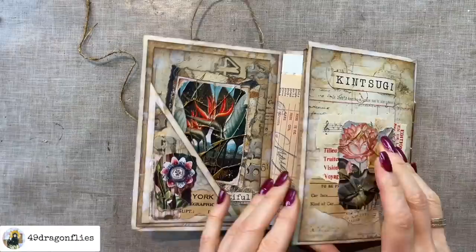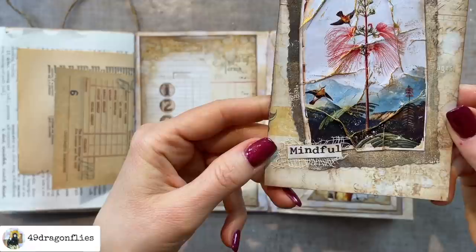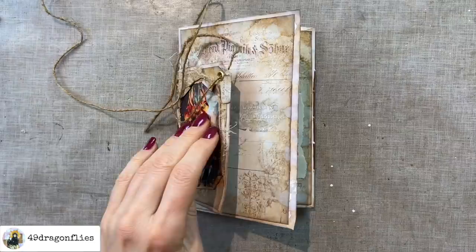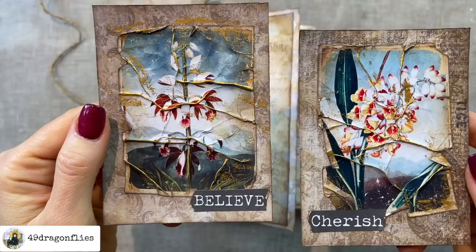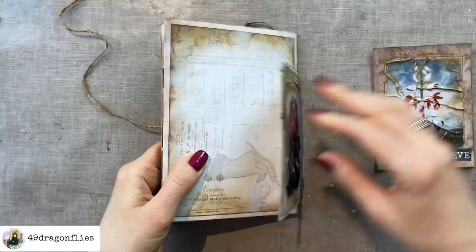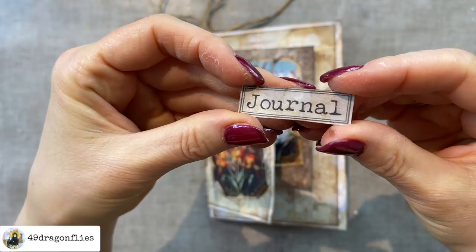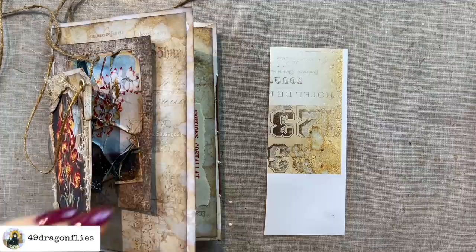I added the word 'perfect' on this page because I love how perfect the imperfection of kintsugi is. On this journaling card I added the word 'mindful' — the original word was 'mindfulness' but I cut it off to just be 'mindful.' I also made two more cards for the front and back: one says 'cherish,' one says 'believe,' using the same techniques I've shown you. The cherish one goes in the front underneath the flap because it's nice when it sticks out. The last thing I want to add is the word 'journal,' also from that page, which I've already grunged up quite a bit.